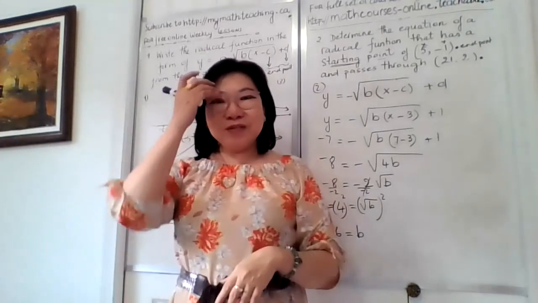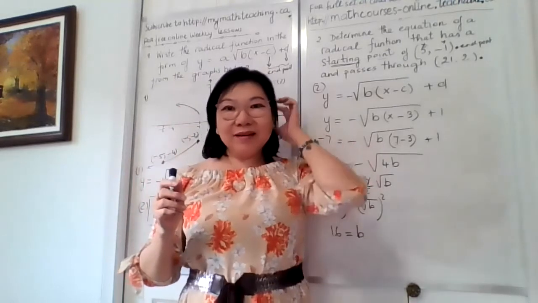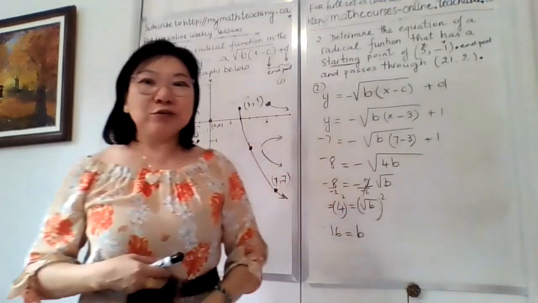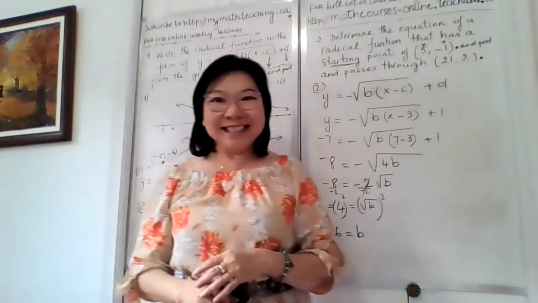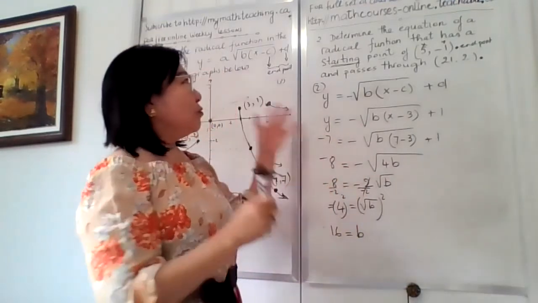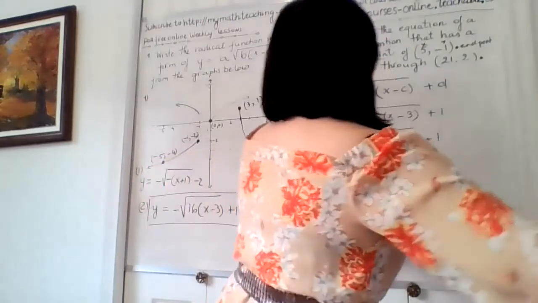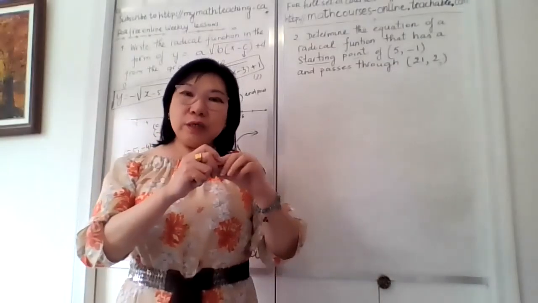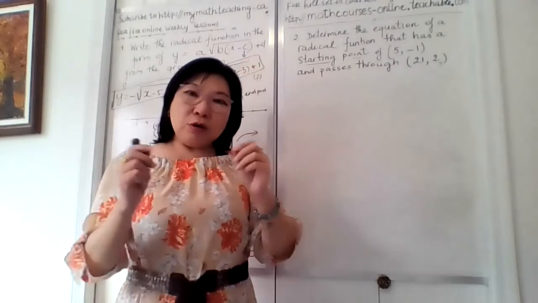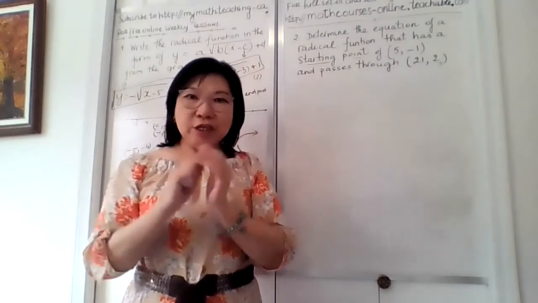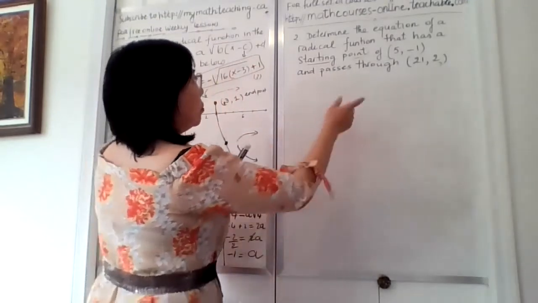So I hope that you enjoy my teaching and you understand what I'm trying to explain about the lesson. So I will show you, we haven't done yet, I will show you how to write the equation, to see what I mean: whether we stretch the vertical or we shrink on the horizontal, the shape of our radical is not changing. Okay, so let's do that.